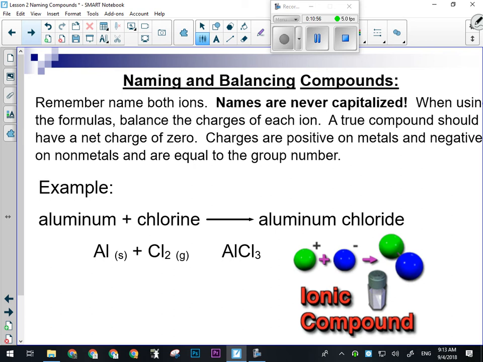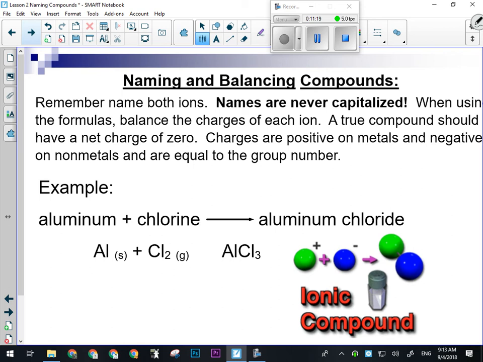All right, if we're looking at something like nitrogen, it's -3. Oxygen's -2. All right, and you'll notice that a bunch of the metals through the middle have more than one charge listed beside them. Like manganese can be a 2 or a 4. Iron can be a 3 or a 2. We'll talk about the naming ramifications for that in a little bit. Okay, but that's where you'll find the charges.